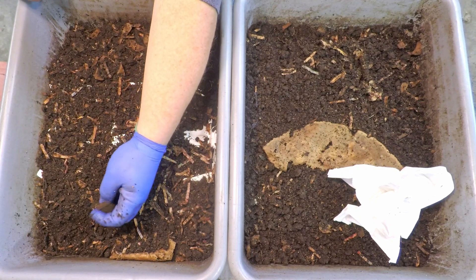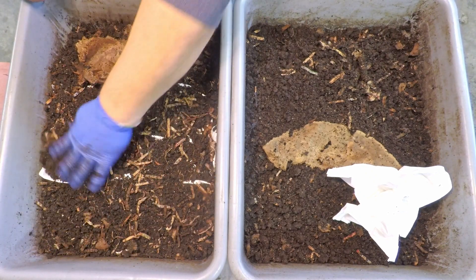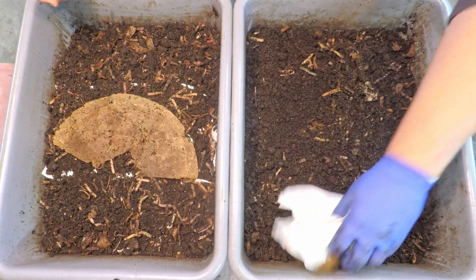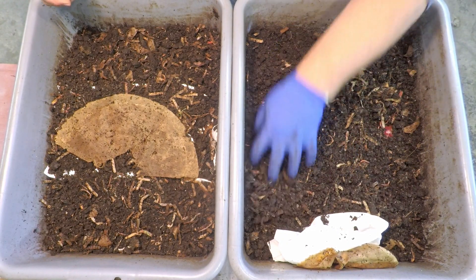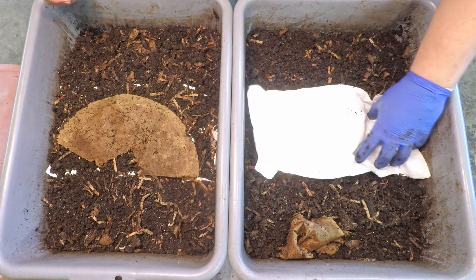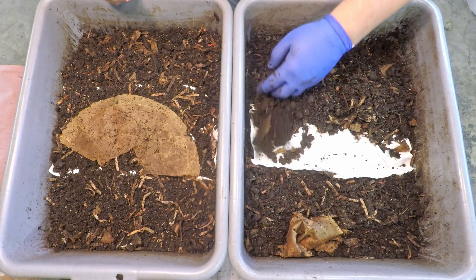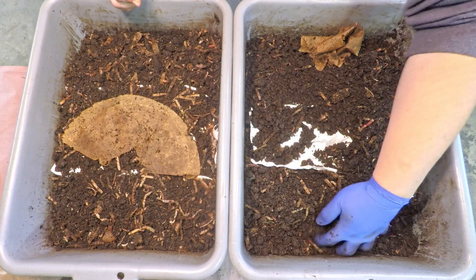Here's some more corn cob. We don't have to hunt down and destroy each piece — it's just that when we bump into one it seems like a good idea to start helping it along. Let's quickly do the same thing over here. One last little piece of material — I never know whether the worms perceive it as food or bedding in the beginning; I treat it as bedding, but eventually it all turns to food because they'll break it all down.